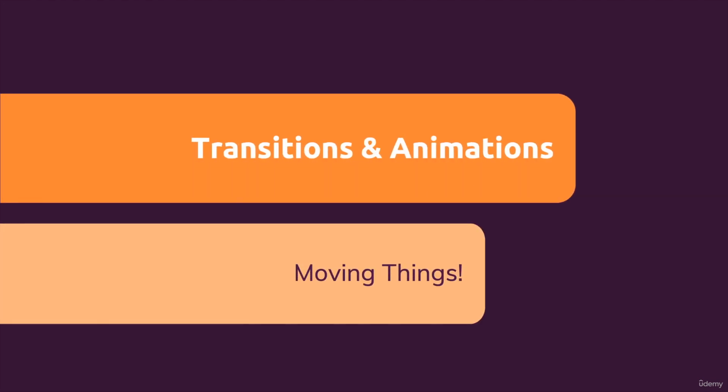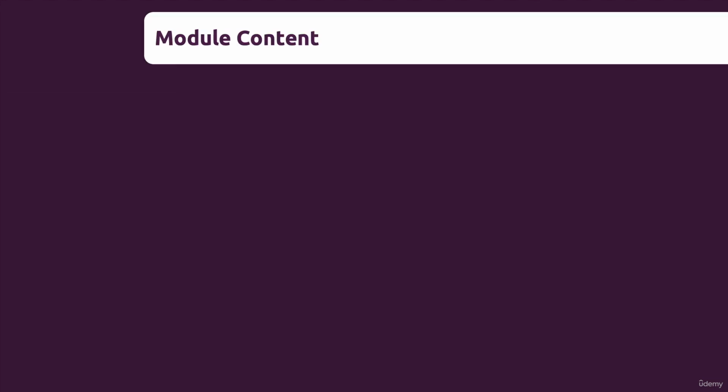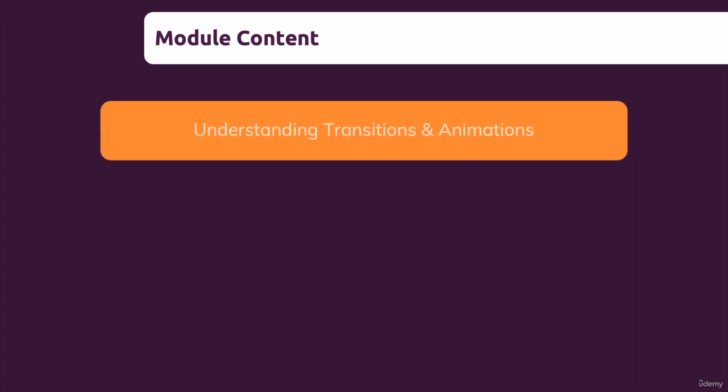We now gained a lot of knowledge about important concepts and features which you need in Vue applications. There is one thing which is missing, which you don't need in any application, but which helps in a lot of applications. And that would be transitions and animations, moving things around and doing so in an animated way to help users understand your user interface, to provide a better user experience. Technically, transitions and animations are totally optional, but they often make your UI and UX much, much better.